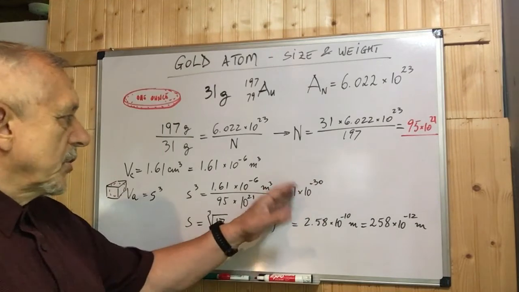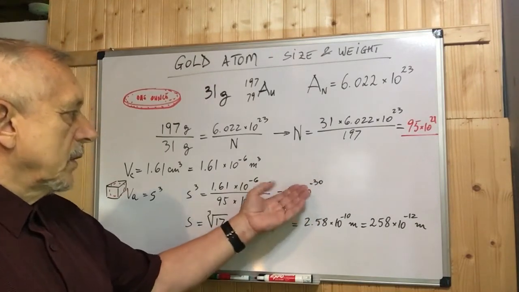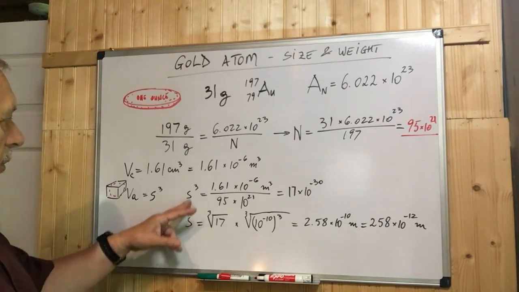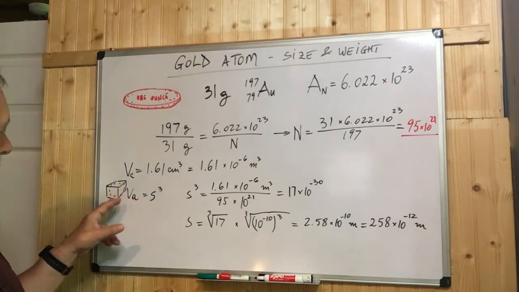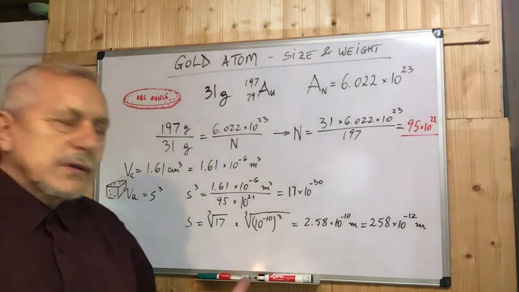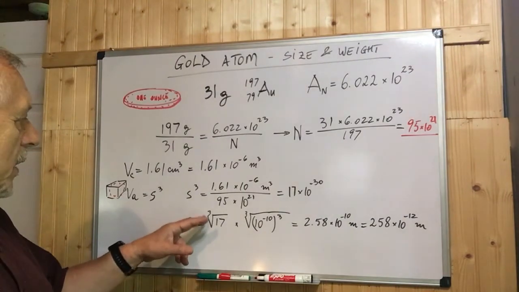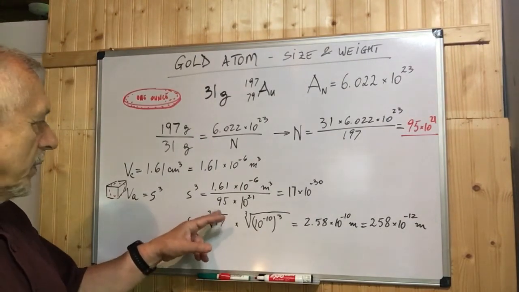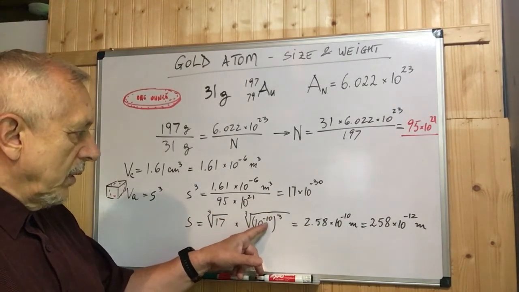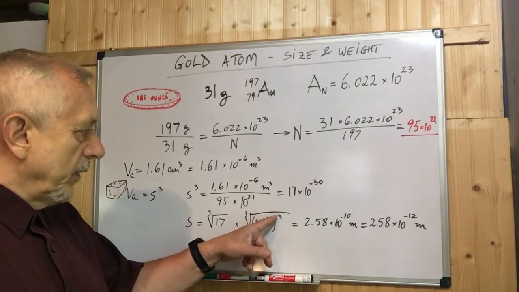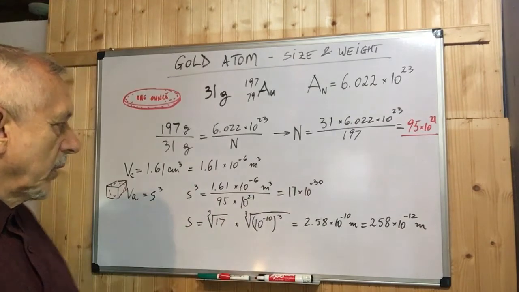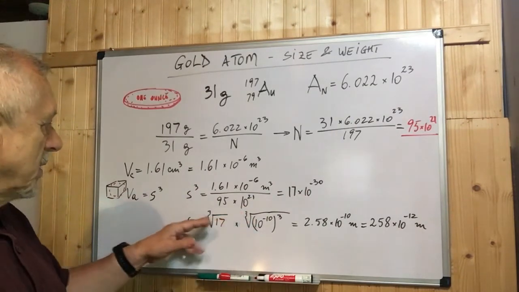It was 0.17, anyway, I changed that to make it easier to extract the cubic root here. In order to find the side of this little cube of the atom, or the diameter of the sphere, which is the same thing in this case, we have to extract the cubic root from 17 times the cubic root of 10 to the power of minus 30, which can be written as 10 to the power of minus 10, everything to the power of 3. In this case, we multiply 3 by minus 10, it's minus 30. Okay, so it's easier in this case.